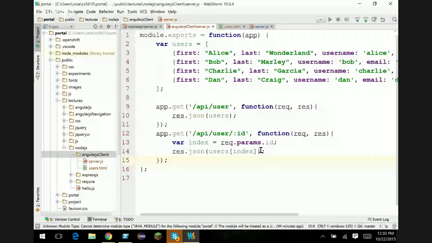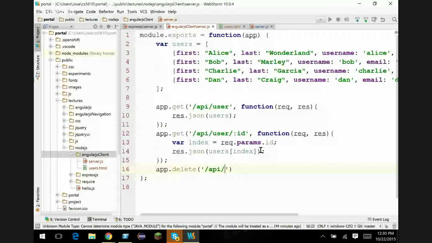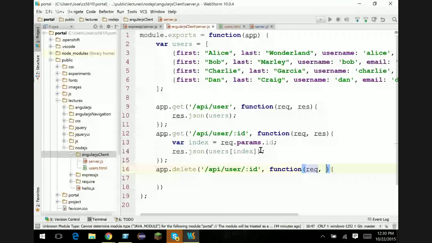We're going to have the same URL, but with the ID at the end, just like that get.